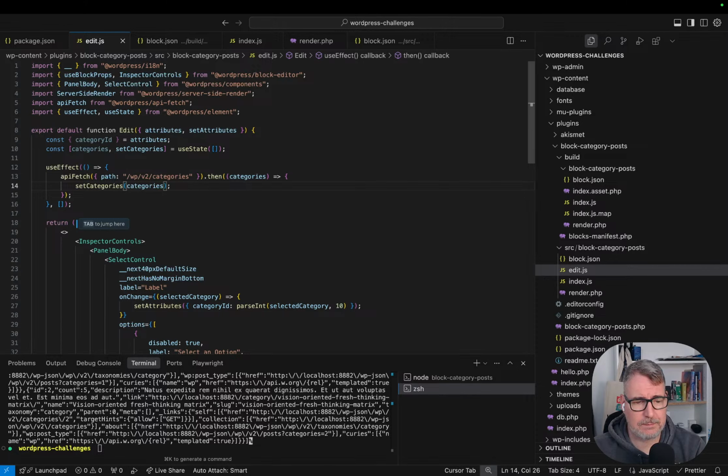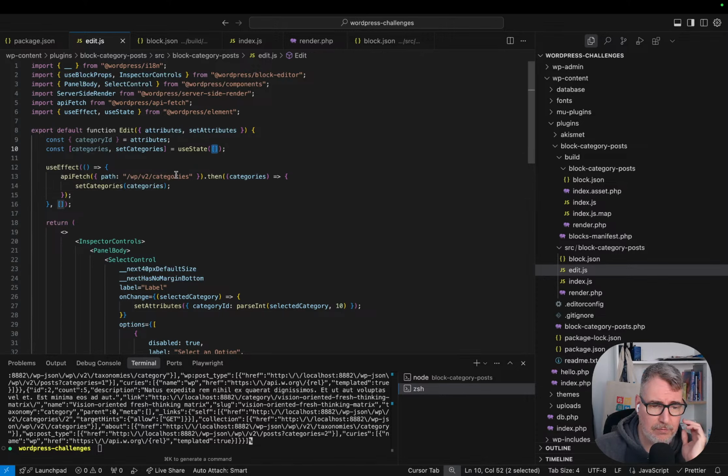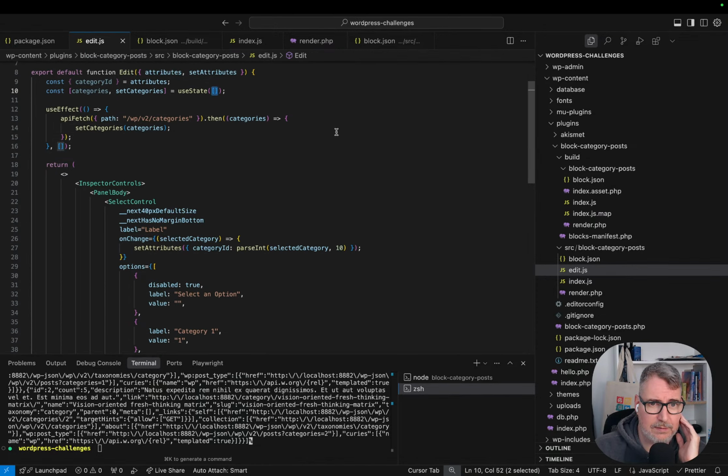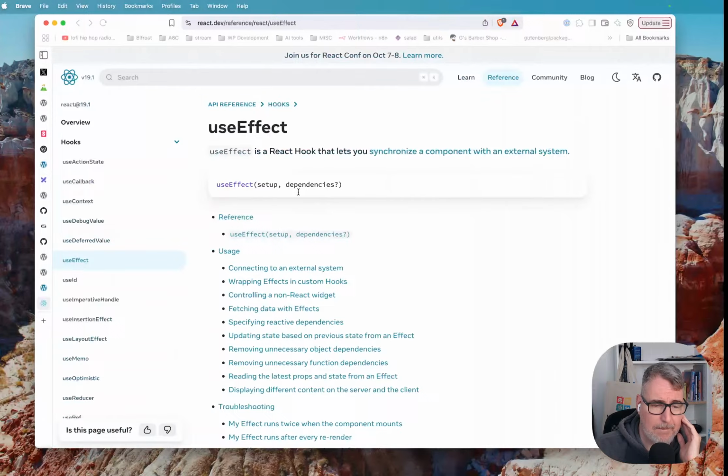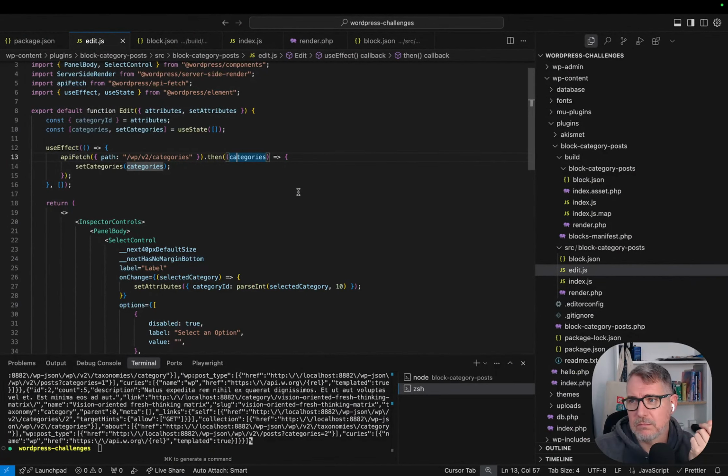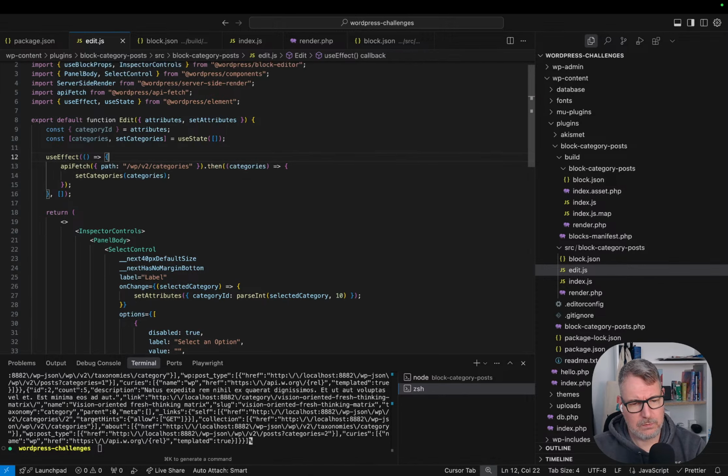Here we will have an array of the different categories. But we need to do some cleaning here.